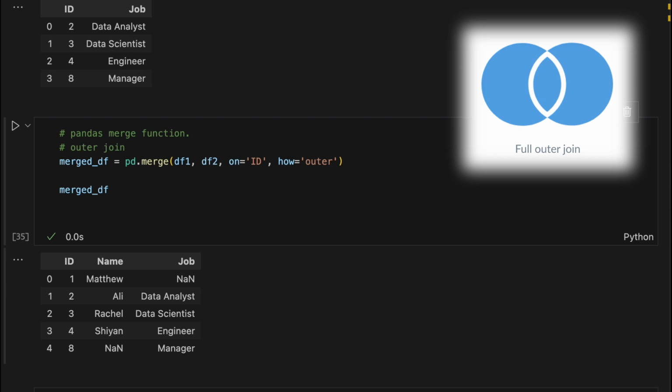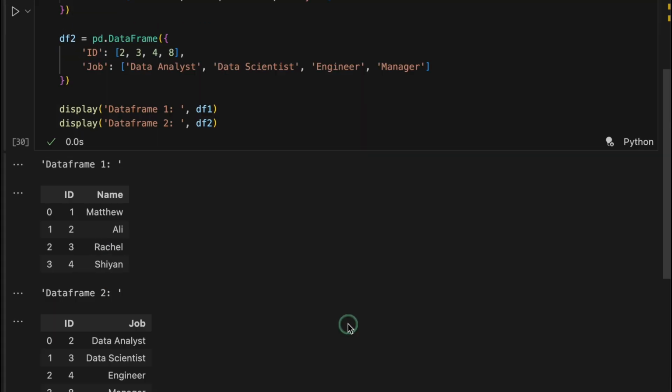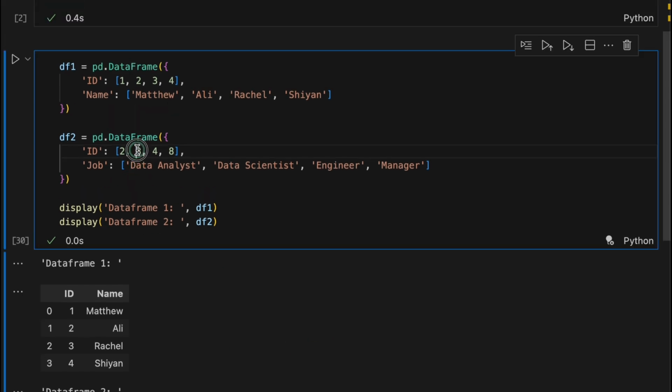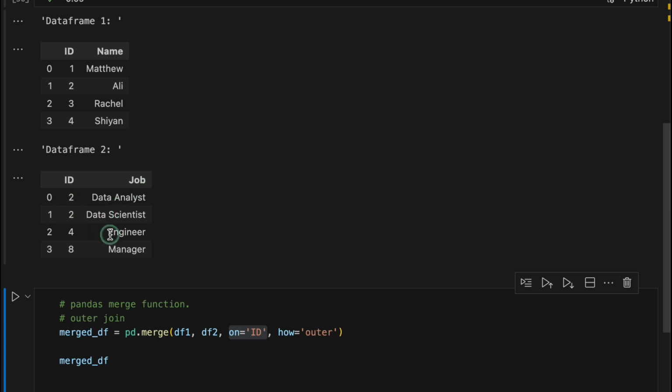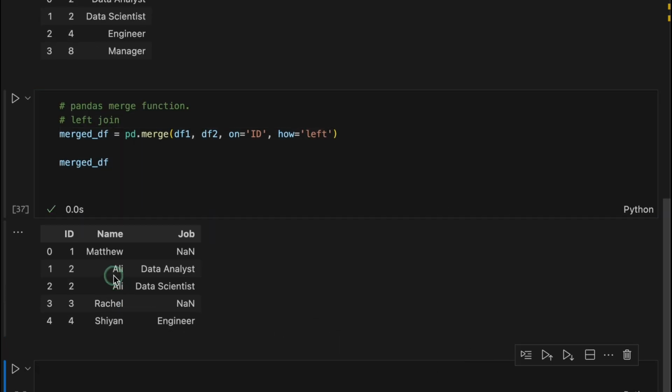Outer joins are a really useful merging technique if you want to get a full view of both data frames when they're merged together. Now, just a warning, when merging data frames, one thing to be cautious of is unwanted duplicates. This can happen if the column you're merging on isn't unique in one or both data frames. So if you have multiple rows with the same value in the on column here, that can lead to some duplicate rows in your result. I'll just show you what I mean here. So if I create a duplicate ID in our second data frame, and then we'll change this back to a left merge here, you can see that we now have duplicate values in our name column that you may not want. So that's just something to be cautious of.